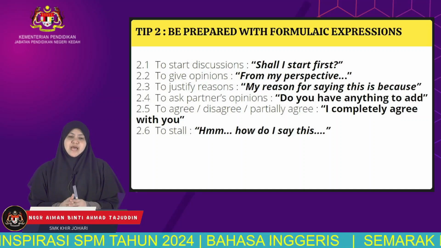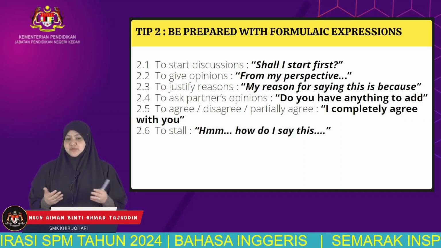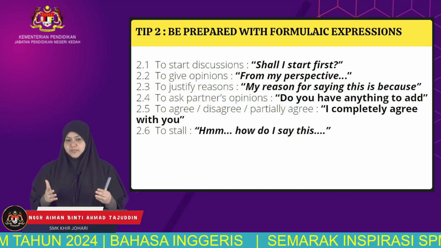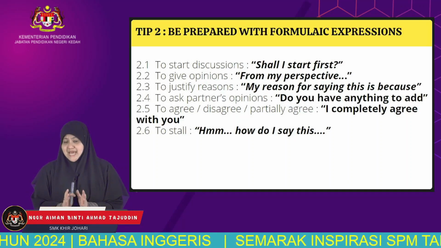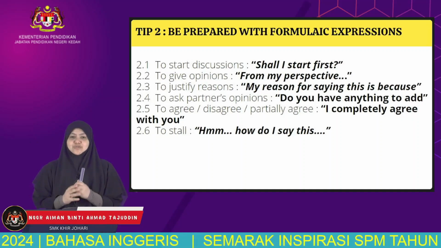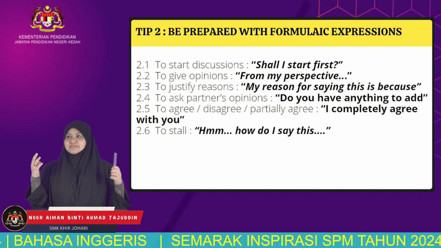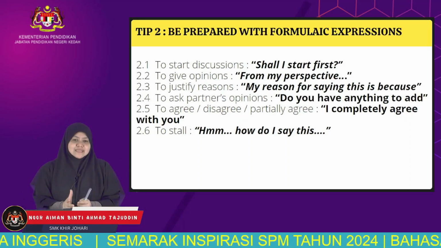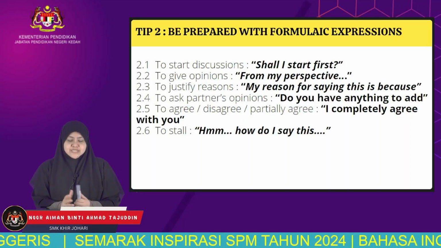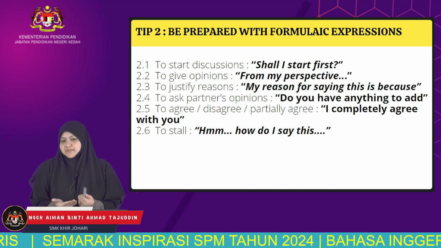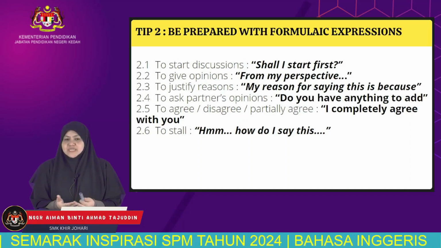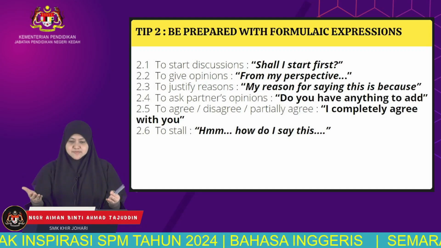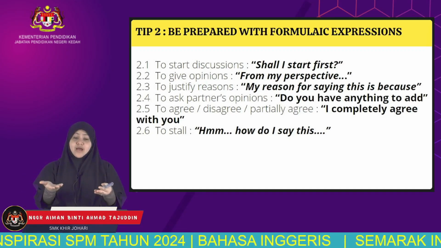And next, you definitely will have to agree, disagree, or perhaps partially agree with your partner. Now, I'm sure that during discussion, you want to show different degrees of agreement with your partner. But when it comes to the test, you will have a lot of things that you need to think of. So instead of bringing more burden on yourself, I think a better strategy is to just agree with your partner. Why is agreeing the best strategy? Because when you agree with someone, all you have to do is say why, or take whatever points they've mentioned before, and that particular point is why you agree with them.